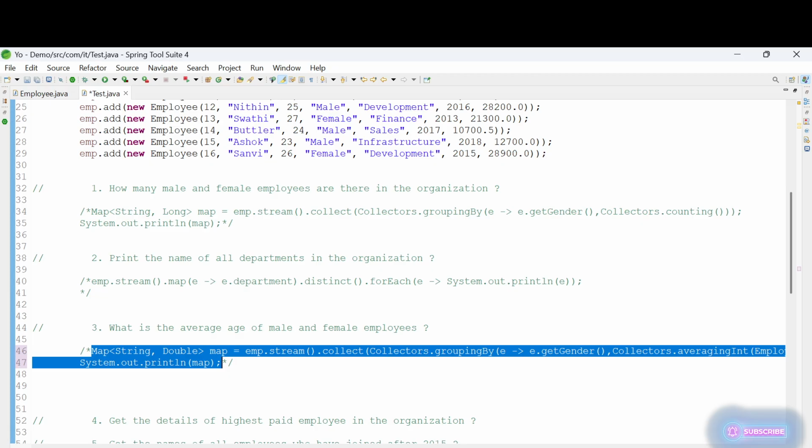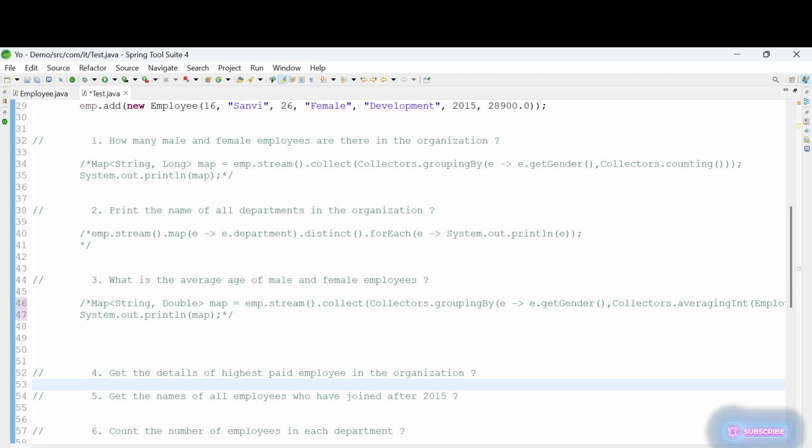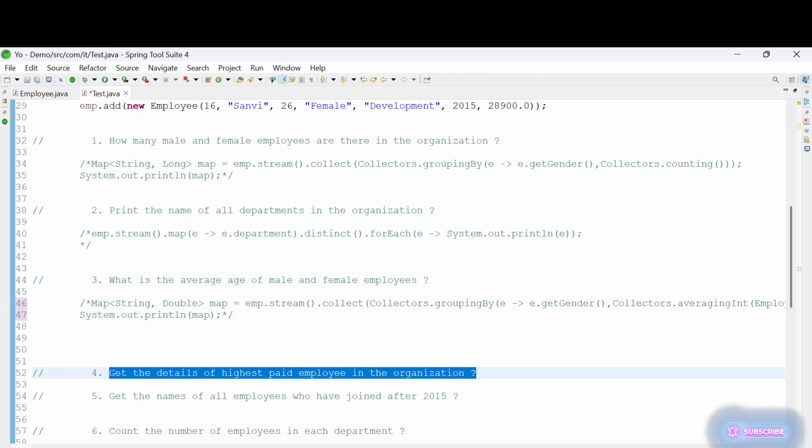Now this one: get the details of the highest paid employee in the organization, meaning who is getting the maximum salary in the organization.